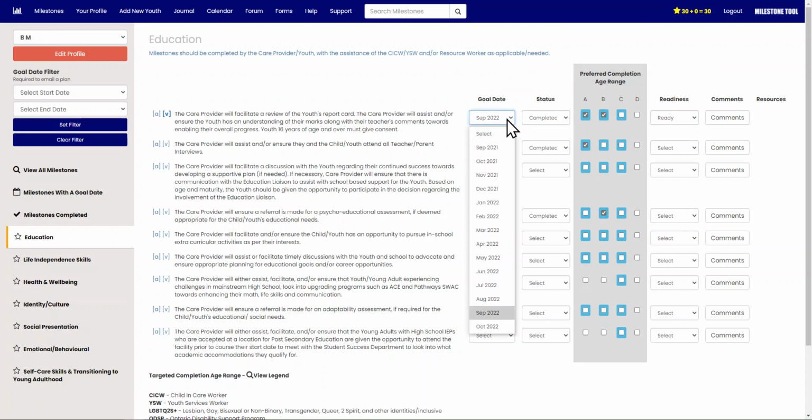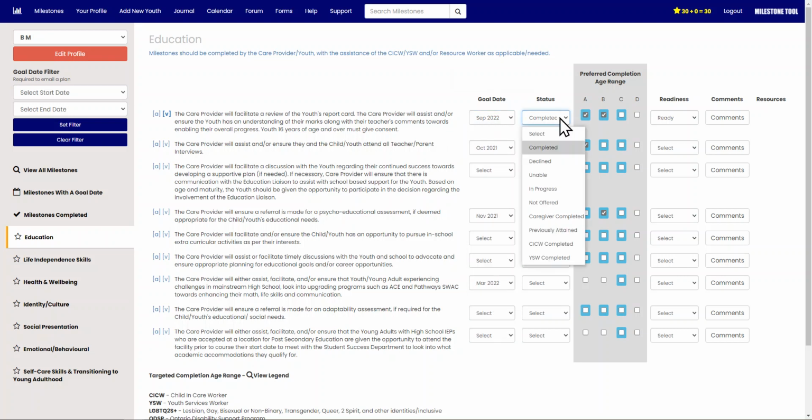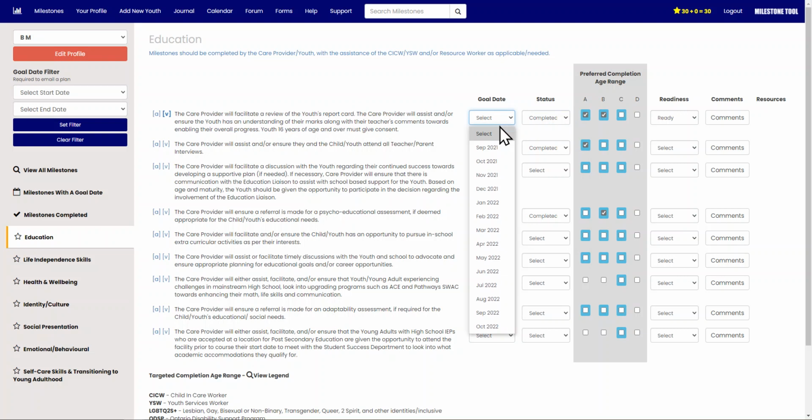So the goal date is basically the date at which you're going to make your best effort to complete that particular milestone. The status is the current status. So for example, if this was brand new and you're just starting out and you look at this particular milestone and you say, hey, let's try to complete that by December of 2021.